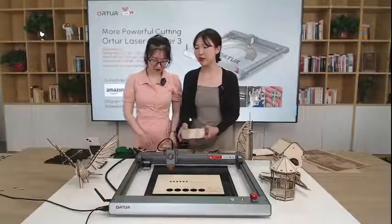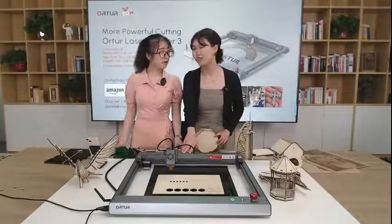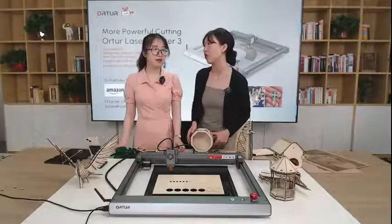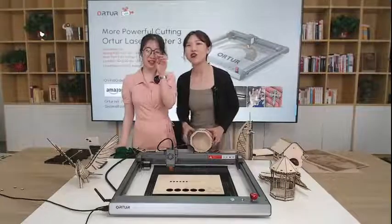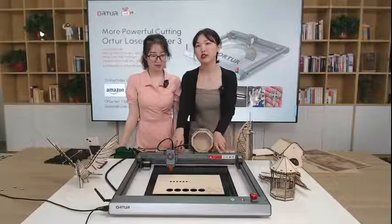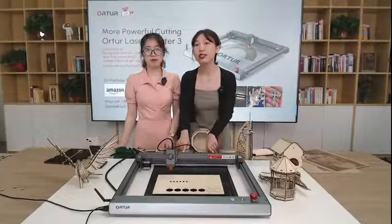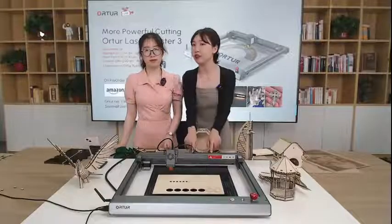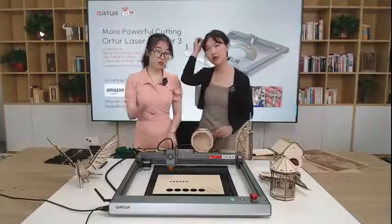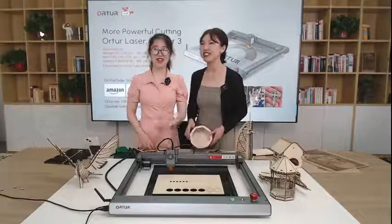And there is one thing I want to mention about our new product. You know the extension kit. Yes, of course. Do you have an idea when the extension kit will be released? I don't know. Okay, I'll give you the information about the new product extension. For the Auto Laser Master 3, this extension will be released in August. So let's wait and see what the extension will bring in August. Yeah, and it will also double the area, right? Maybe more. Who knows, right? Let's see.